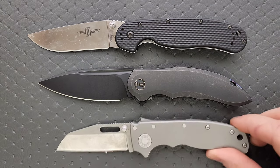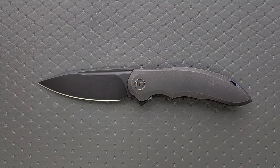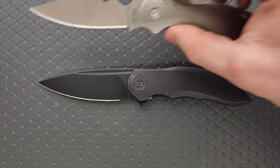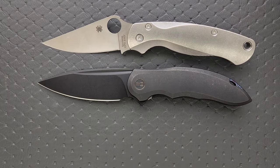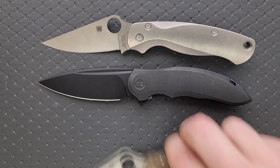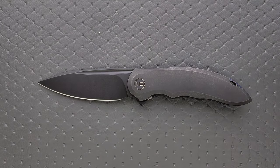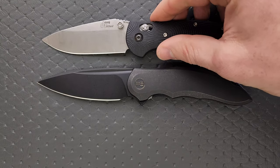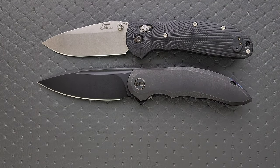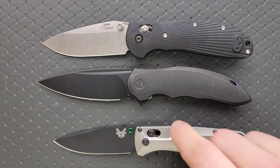Let's put it up against the Demco AD20.5. Fantastic. Let's put it up against the Spyderco PM2 and the Spyderco Para 3. Once again, closer to the size of the PM2. And last but certainly not least, I know you guys mouth this with me or say it along in your head, the Benchmade Griptilian, or in this case, the Ritter Hogue, and the, where is it? The Benchmade Bug Out. Definitely closer to the Ritter Hogue.